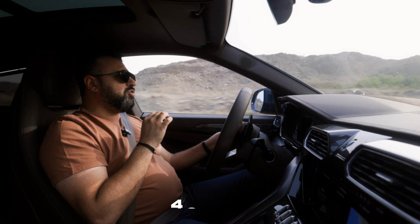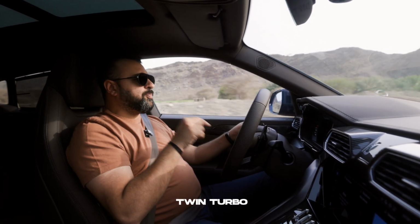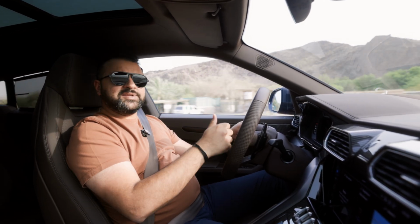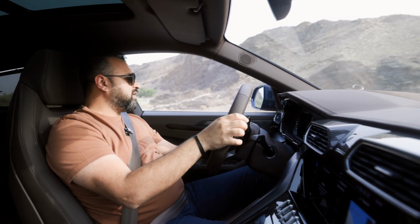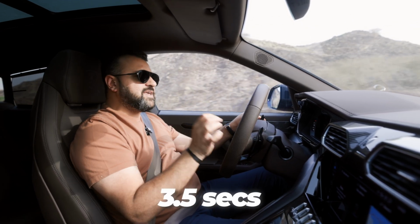It has the same 4-liter twin-turbo V8 as the previous generation. Now it puts out 657 horsepower over the 641 previously. All-wheel drive system, sending power with a rear-wheel drive bias, obviously. 8-speed automatic gearbox and a 0 to 100 time of 3.5 seconds.